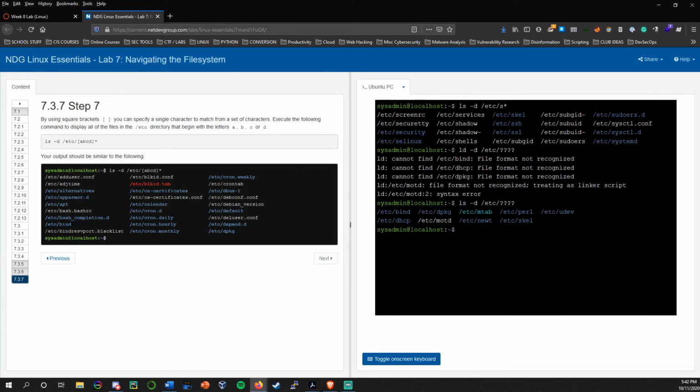And for the final section of this module, we can use the square brackets to specify a single character to match from a set of characters. In this case, we're going to be looking for anything that begins with A, B, C, or D, and then includes, you remember the asterisk, any number of characters after it. So here we're actually using 2 different globbing characters.